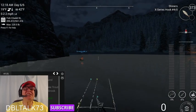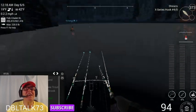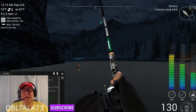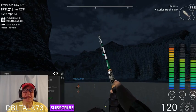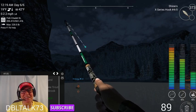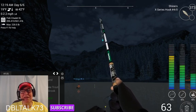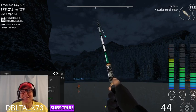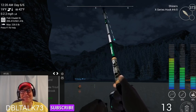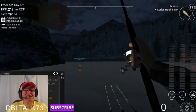That's going to be a short cast. That's way short. Well, there's one thing about it, it's not boring. That's what my buddy said. I'm not catching all the unis I want, but it's not boring, that is if I can get my rods cast out there right. Well, there you guys. It's barely a uni, but it's a uni.